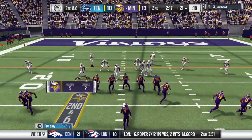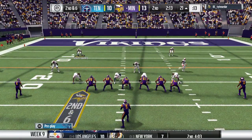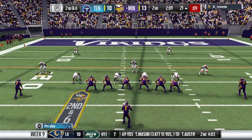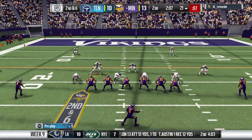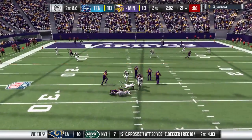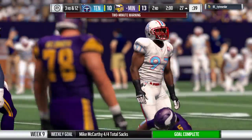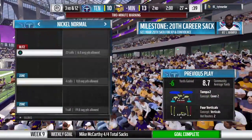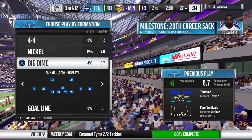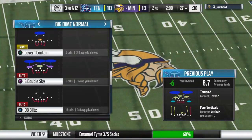2nd down following the run. They come up in an empty set. 4 wide receivers, 1 tight end. A second down throw for Bridgewater. And they're going to get him. He's sacked back around the 28. It'll go as a loss of about 6, and now it brings up third. 2 minutes to play here in the first half. More from Minneapolis after this.